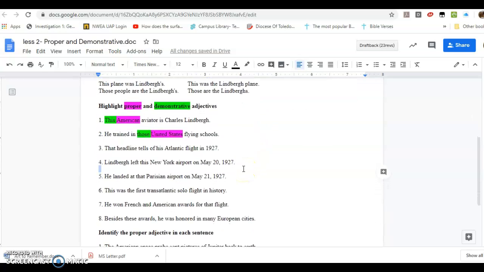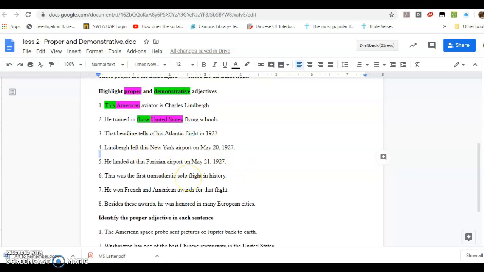All right. So please, when you go through these and check them, make sure you're asking yourself for the demonstrative adjectives, are they immediately followed by the noun they're describing, or are they standing by themselves? If they're standing by themselves, they're demonstrative pronouns. If they're describing something else, they're demonstrative adjectives. Same thing for the proper adjectives. Are they describing something else? If they are, then they're a proper adjective. If they're not describing anything else, if they're just a specific person, place, thing, or idea, then they're a proper noun.